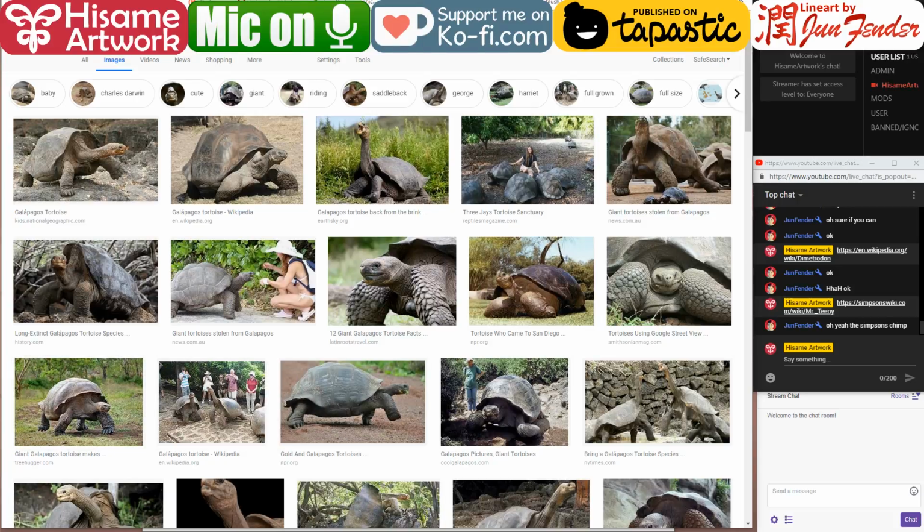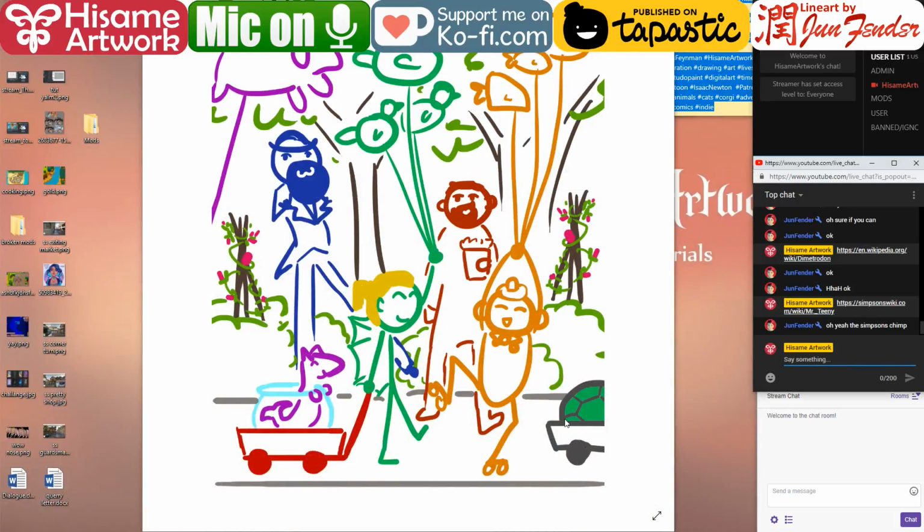And I guess it could be not in a wagon, maybe just draw it walking, because it could be like a robot, or a dog dressed up as the Galapagos tortoise or something like that. The idea is people in a parade celebrating Darwin's Day, and they are in Cambridge. They're in a park and they're walking on a sidewalk here.